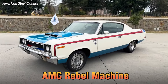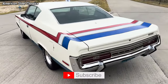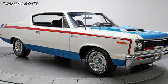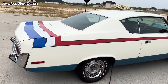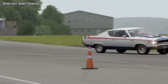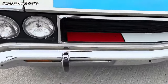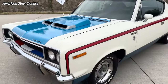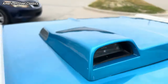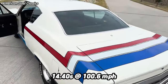The Rebel Machine was a one-year-only high-performance muscle car model option offered on the 1970 AMC Rebel, and was one of the most radical muscle cars ever produced. The first 1,000 units produced were painted the patriotic red, white, and blue color scheme; the remaining 1,326 were available in any standard Rebel paint color. A 390 V8 powered all 2,326 with 10.2 compression, 340 horsepower, and 427 pound-feet of torque. The machine option also included a blacked-out grille, 15-inch wheels, an 8,000 RPM hood tach, and functional hood scoops. In the January 1970 issue of Superstock and Drag Illustrated magazine, a Rebel Machine ran a best of 14.40 seconds in the quarter mile, traveling 100.6 miles per hour.